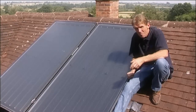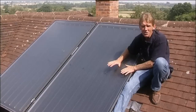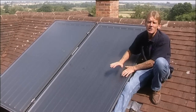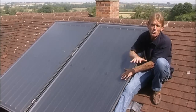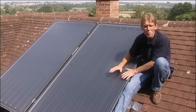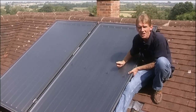In most cases the best and most convenient location for the solar panels is on a south facing roof. If you haven't got a south facing roof then a south westerly will do. Failing that, it is possible to mount these panels on brackets on a patio somewhere in the garden or even on a flat roof. The important thing is that the angle and the south facing aspect maximizes the exposure to the sun.